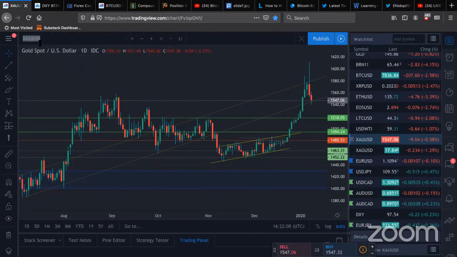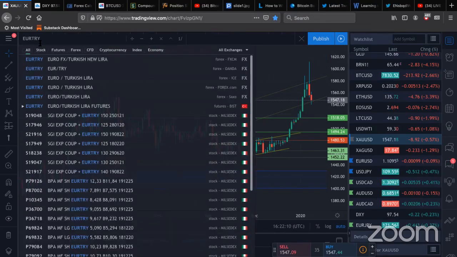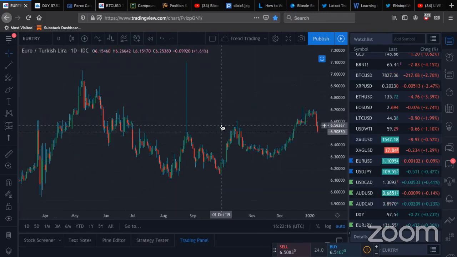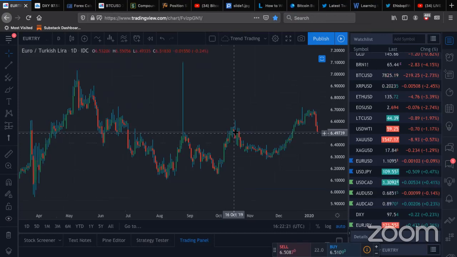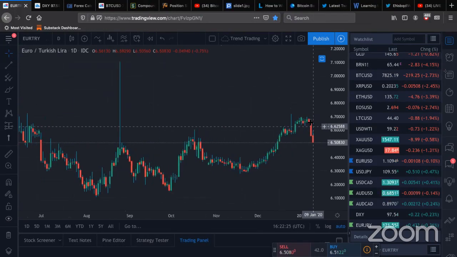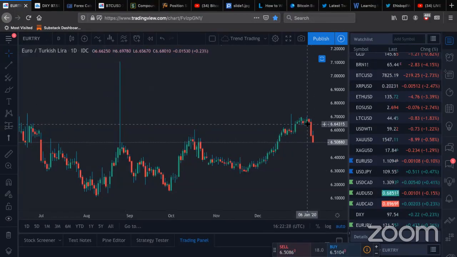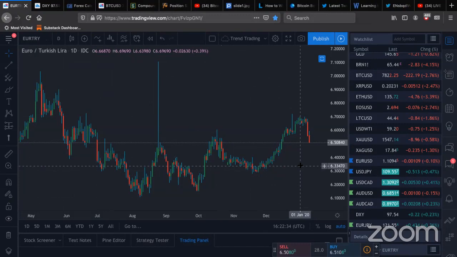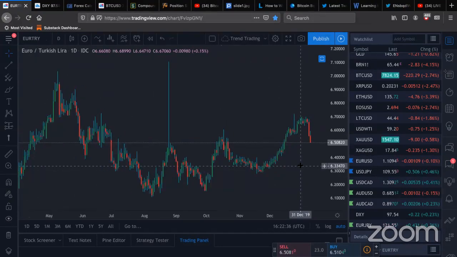I don't trade the Turkish lira, and that's because the spread is so big and the carry is so big, right? Listen, anyone who got into this breakdown over here and is now holding this position and collecting this enormous swap, bravo, that's awesome. And it's just not something I would even look at or consider.